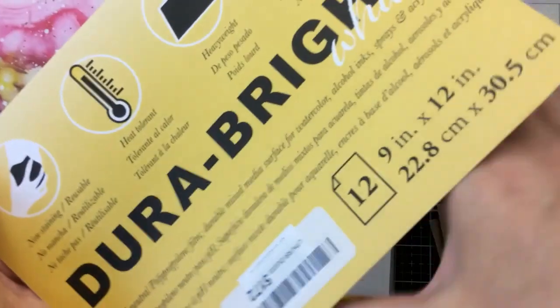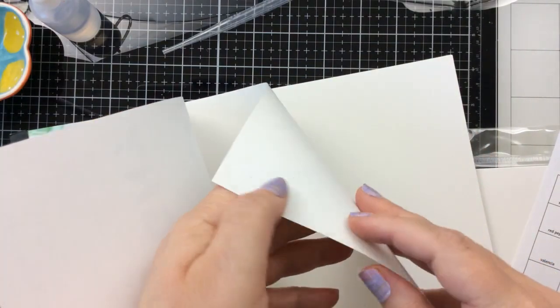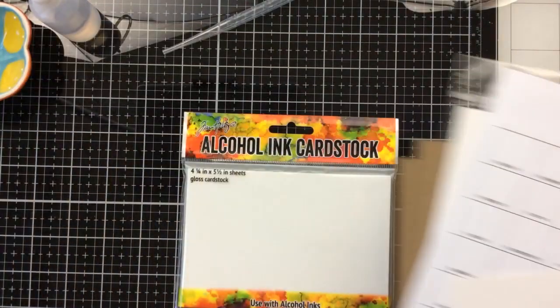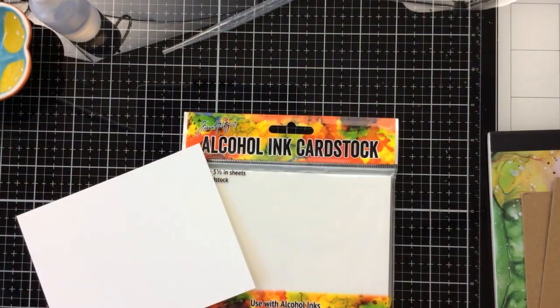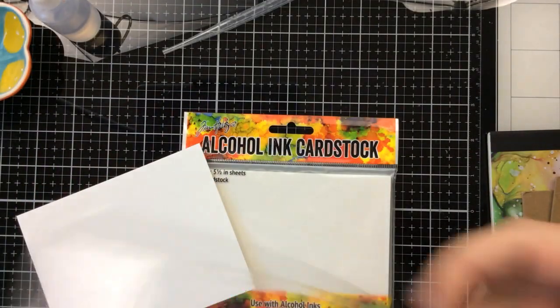I also have some alternative cardstocks that are kind of like Yupo paper. They're like a plastic paper, like this one. I love working on this one for some alcohol ink works, but it's so flimsy and thin. I also have this synthetic paper that's also kind of like a plastic paper. And again, it's very thin.